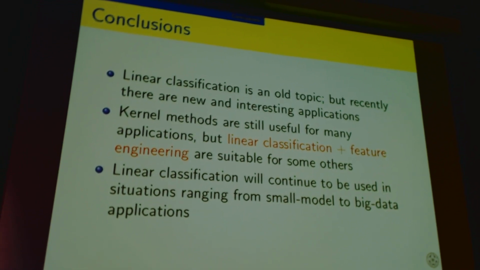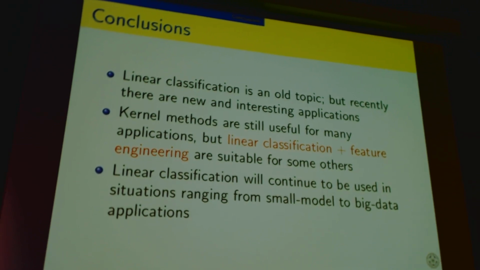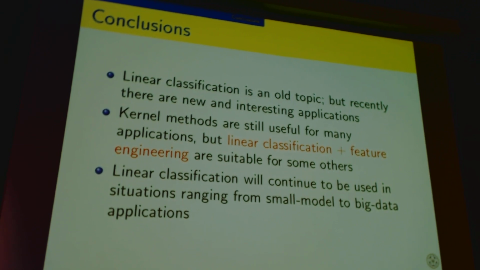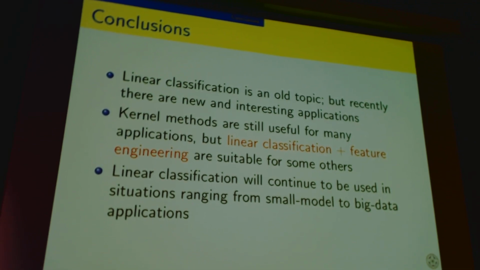For certain problems like microarray data, you have very few instances but many features. In those cases, yes, you can use kernel. But we can also say that because you have so many features, why do you need kernel? You have enough features, so you can just use linear. Because the number of instances is small enough, usually they can be easily handled in one computer. So I still think linear is okay.